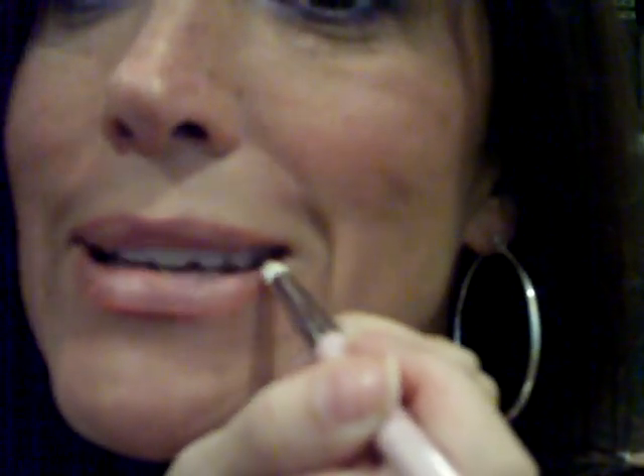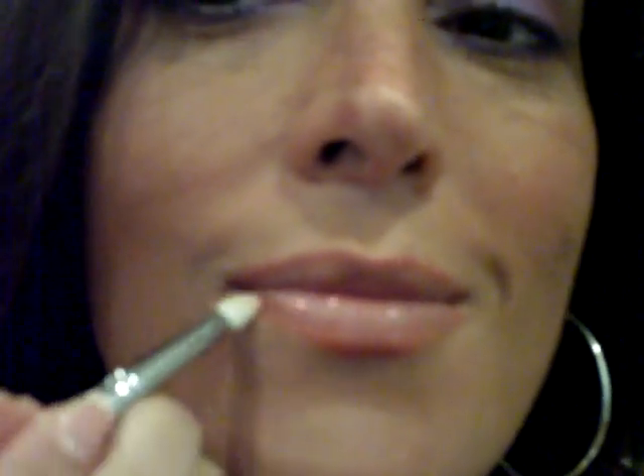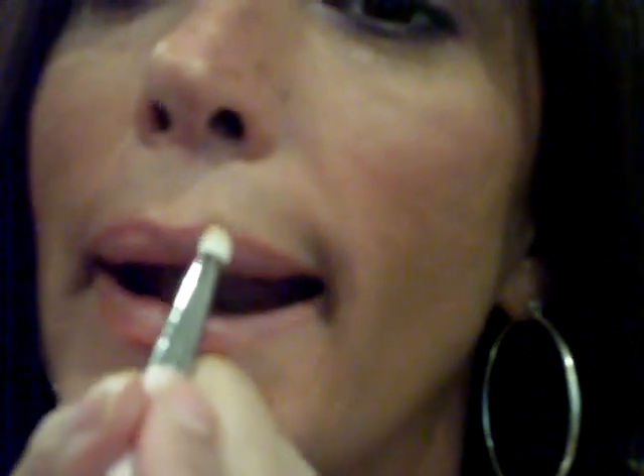I get a little anal or neurotic or whatever. I use a brush now, and this is weird because I use a pencil brush. I don't use a lip brush because I find it's a little too soft for this purpose. What I do is, after I put on my lip liner, I smudge and blend and I bring it into the lip. I'm just softening the line a little bit and bringing it in to shade the inner corners.